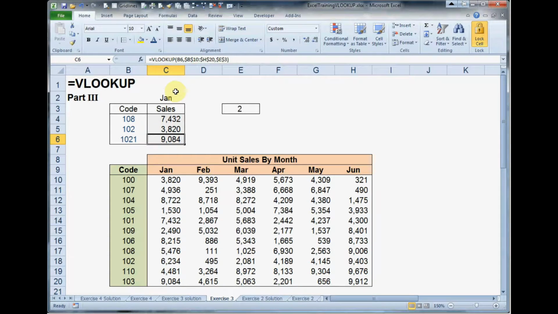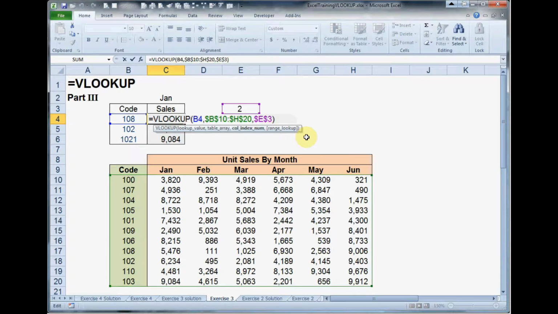So the solution here, where your table of data has to be arranged in an order other than ascending order on the first column, is to modify the VLOOKUP formula to anticipate that situation. If I edit this formula here, I can come to the end, this last argument, and I can put a comma in and put an optional final argument in. That argument simply is false in this case. It defaults to true if it's left empty, but I can put false in.